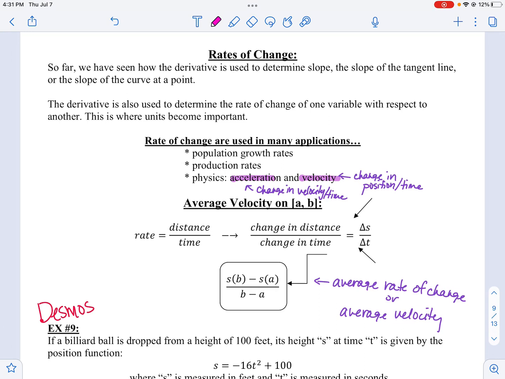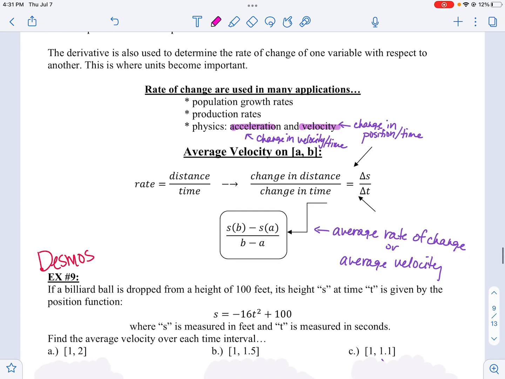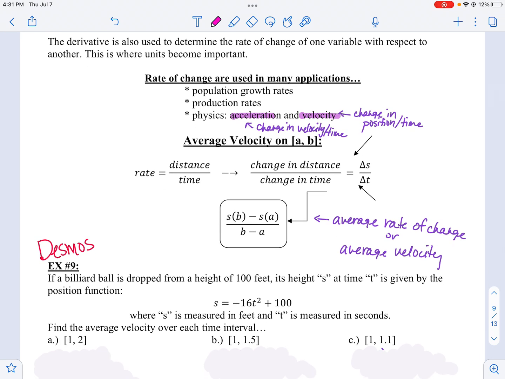And in our pre-calculus classes and in our algebra classes, we were stuck just looking at average velocity or average rate of change, right? If we're talking about a position, we can find the rate at which it's changing, the velocity over a time period, or an average velocity. Or we can find the change in our distance over our change in our time, right? Our average rate of change, our average velocity, right? Which is just a fancy way of saying the slope between 2 points.